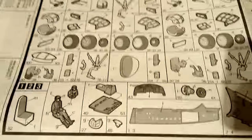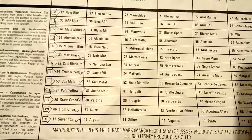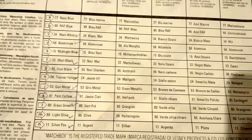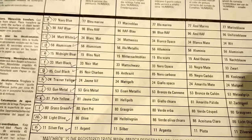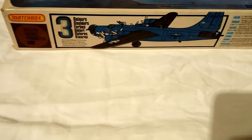On the back of the sheet there's more information regarding the painting instructions, and there are the actual Humbrol recommended paints listed. You can see my little tick marks for the ones we already had — we're missing number 77 and 96, which will be heading to us fairly shortly.